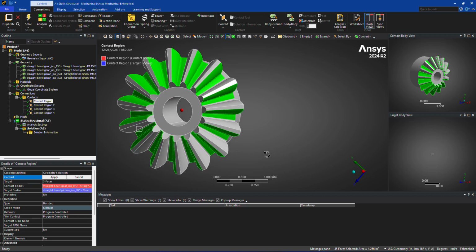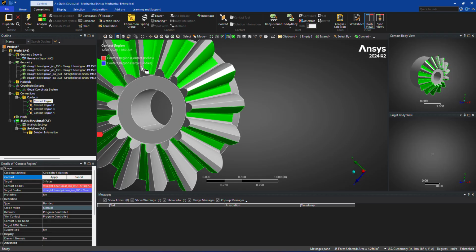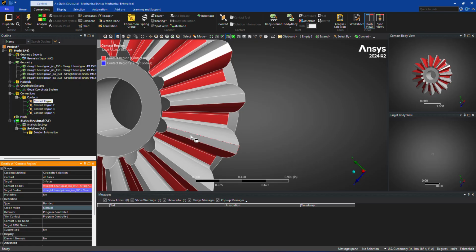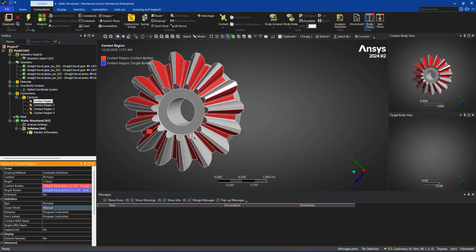Now you can see as the teeth number was almost 15, so I should be seeing 45 faces, because for each tooth I have three faces. One this face, this small edge, and this bottom flank face. So there should be 45 faces. You can see 45 faces. The number of teeth into 3.